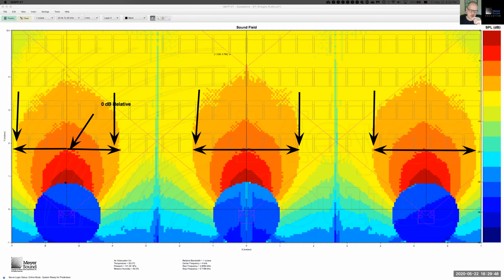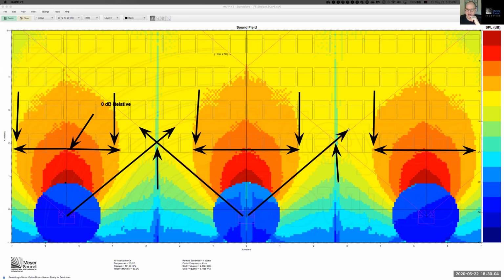That is to say, they do not meet each other at these points in space where our coverage angles intersect. And for those that find it hard to see, this was one coverage angle, and this is the other coverage angle. And the same is true over here. This is one edge of coverage, and this is the other edge of coverage. They're very much intersected at the first row, and yet we can clearly see by looking at the level distribution that we have level variance in excess of 6 dB.